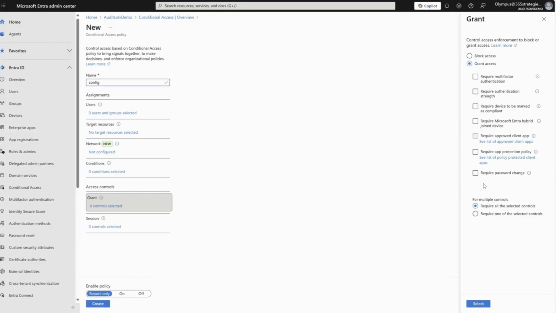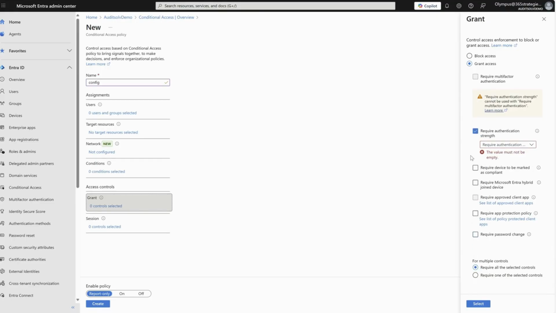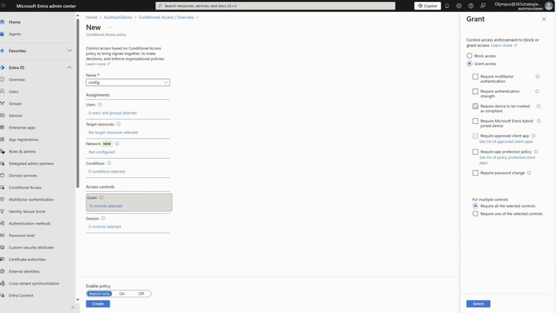So maybe if it's a compromised device and somebody's trying to log in, you require a password change. Boom, there you go. And then it adds more. You can have multiple of these selected at the same time. Require all of the access controls or require one of the selected controls, right? So you can choose if there's multiple out there.